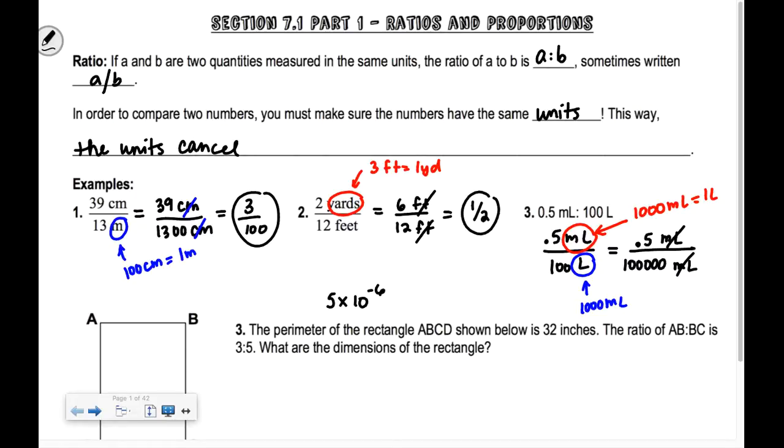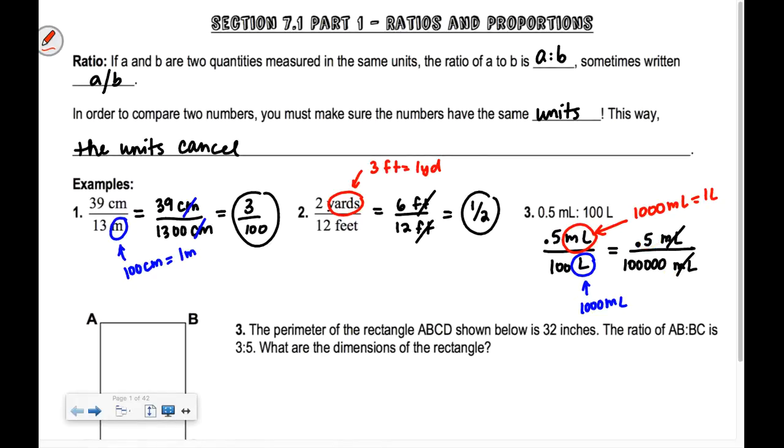I want to write it like a fraction because I want to see what kind of ratio it's in, right? So what we do is if I have a 0.5 on top, I want to make it into a whole number. Well, I could do that by moving the decimal place over, right? And then moving the decimal place on the bottom over. So I could move it over one place, go over once here and once there. So it would be 5 over 1 million, right?